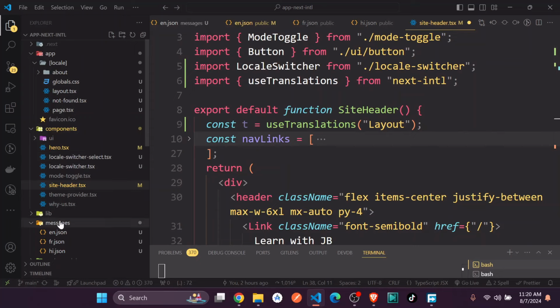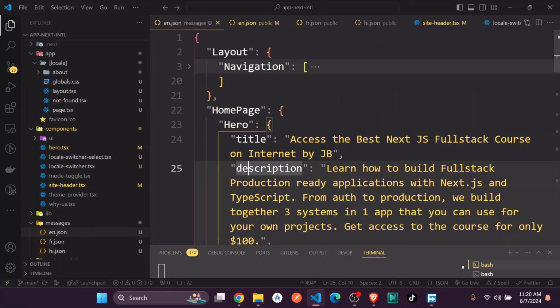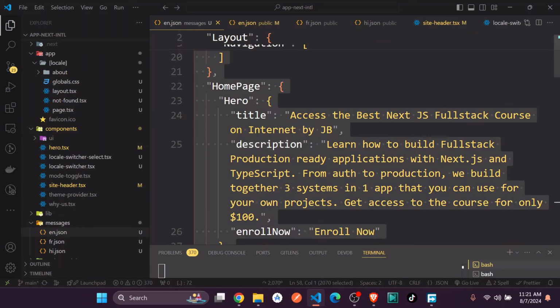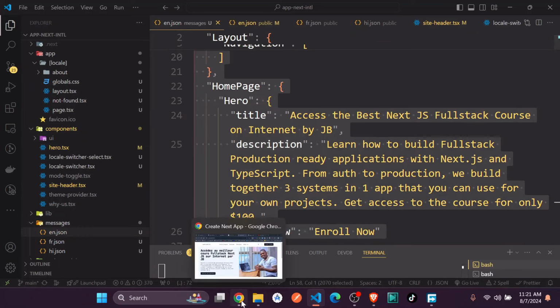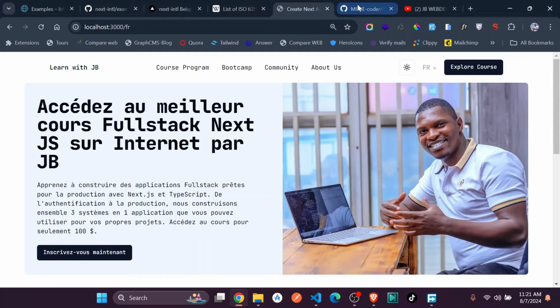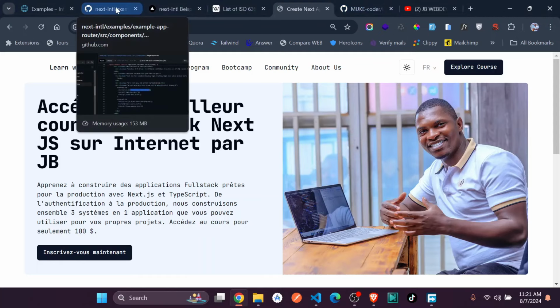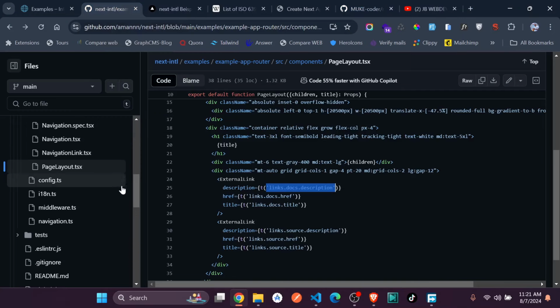I'm just going to copy this, because I don't know. In the documentation, it seems like they are doing it manually, because if you look at the layout, this is the one that is holding the links.